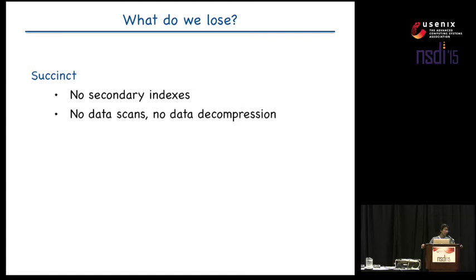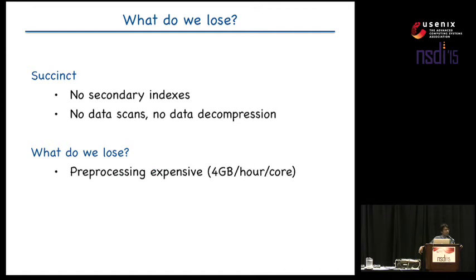Okay. To achieve these properties, we made very specific trade-offs in Succinct. The first trade-off is the pre-processing is terrible. We take a lot of data and pre-process it for a lot of time, roughly 4 gigabytes per core hour. We use slightly extra CPU when you actually want to decompress the data or do data access. So in comparison to storing the input data itself, we do extra CPU access.